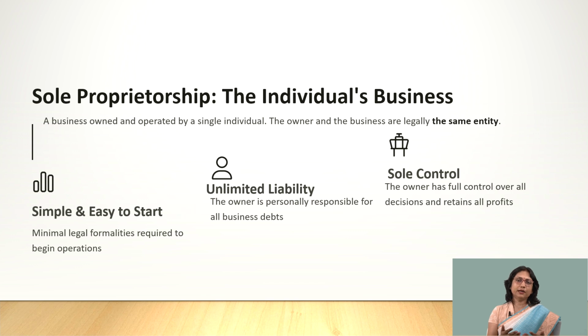So, for example, if we take any grocery shop, the vegetable shop or the supply shop which is in our neighborhood, we see that the person who is doing the business and the shop, we can always consider them the same. Whenever we think of the person, we remember the shop, and whenever we think of the shop, the person's picture comes to our mind. So in that way, we can understand that the person and the business are the same. So from the viewpoint of the third party, the liability is also unlimited.